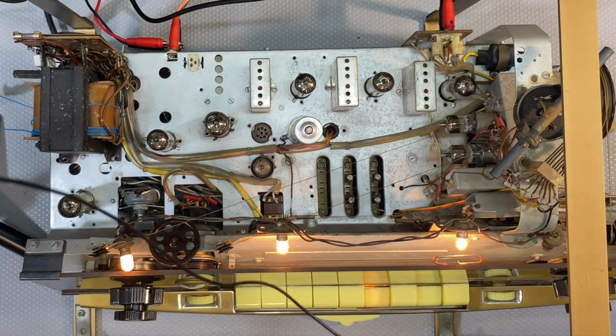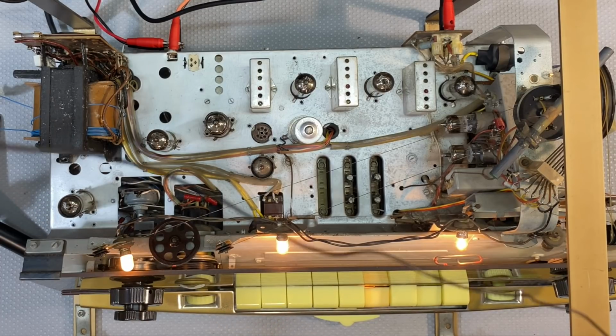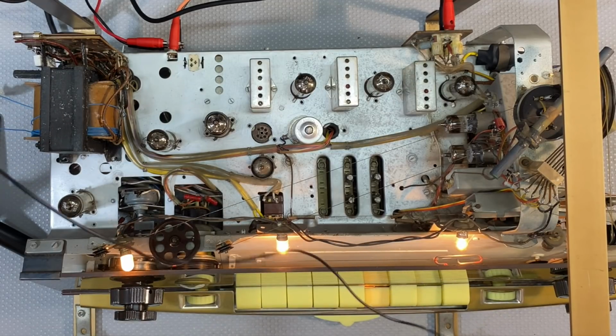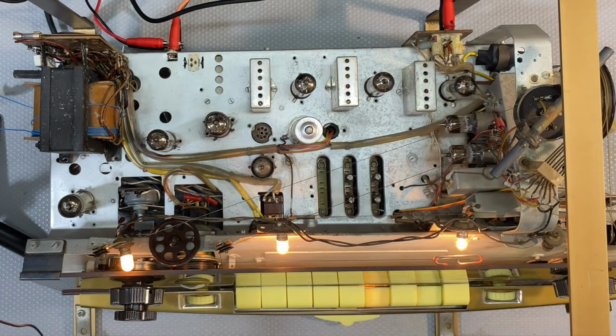There's actually a difference between the instructions on the 125 and the instructions on this one. This one says 7.1 and the 125 says 7.2. So we know there's a slight difference, and you have to adjust L8 and L3 for maximum. Now L8 and L3 are the two inductors on that rightmost, that guy over there, okay? So we need to set it to 7.1 megahertz. I've got the volume up.